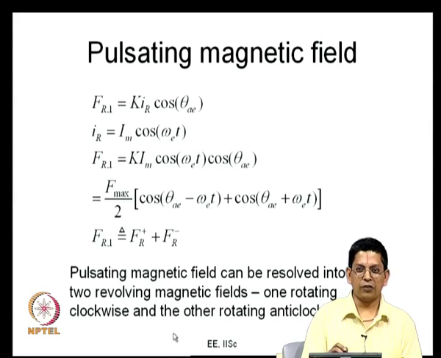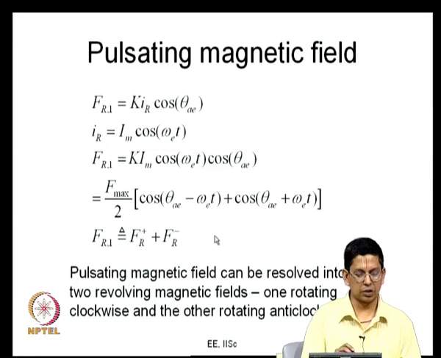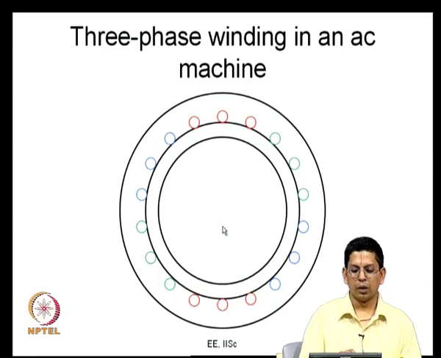You produce two magnetic fields and this won't be able to start. What you will do is some trick, you will slightly weaken one magnetic field and strengthen the other one. So, strengthen one relative to the other and you will get the machine running. So, that is what you do in a single phase motor, as many might be aware. So, most of you should be aware of the fact that the pulsating magnetic field can be split into two revolving magnetic fields, one rotating clockwise and the other rotating anti-clockwise. So, this is the math behind this statement now, right.